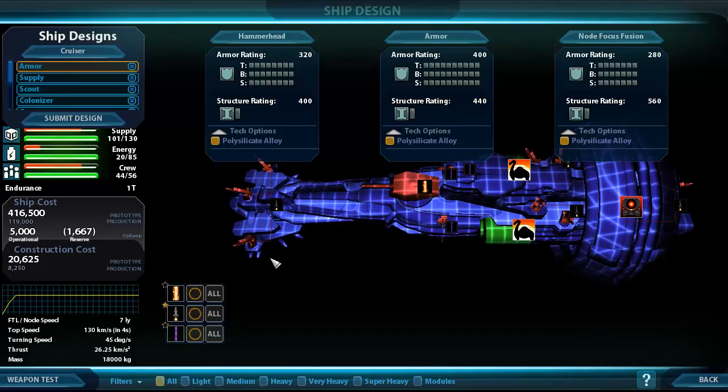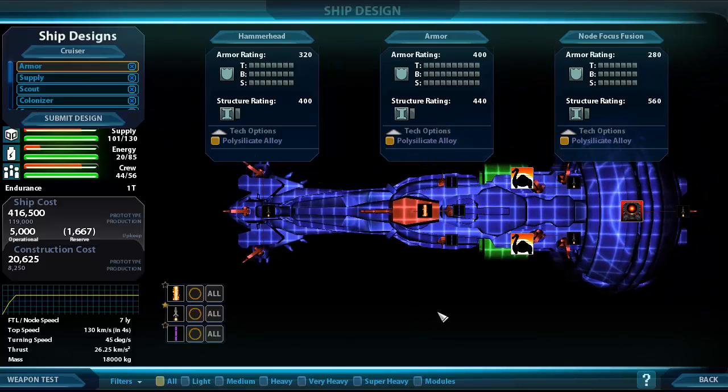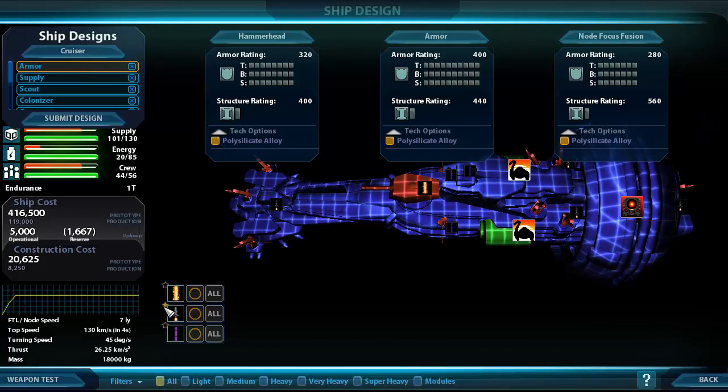That means we have enough supply. This costs 120,000. So we'll have rockets be the most important thing. So let's weapons test it.